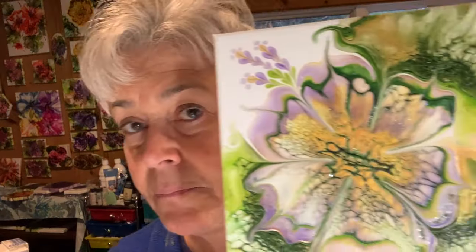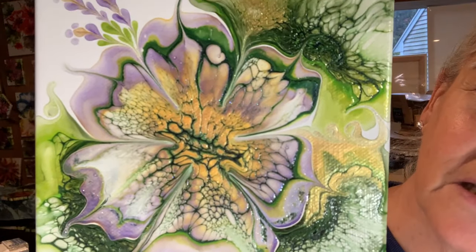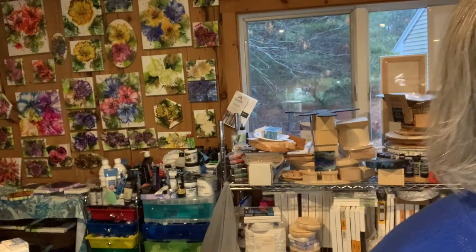Lesson learned. When you're using a pigment, make sure you're using a regular type paint underneath it. It needs support. The pigments are amazing, amazing, amazing, but sometimes they don't keep. So that's what we're going to try to do, which, you know, it's really hard to recreate magic. Somebody who likes a very pale purple would love this painting because it is lovely, but I loved the brilliance of it when I painted it. So I'm going to try to do something like it because no two are alike.